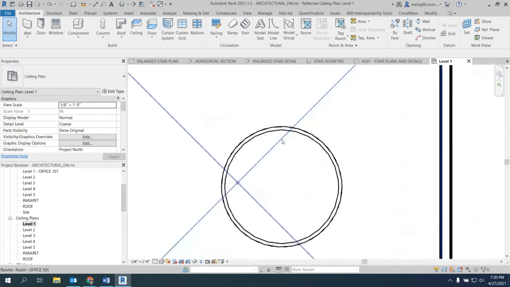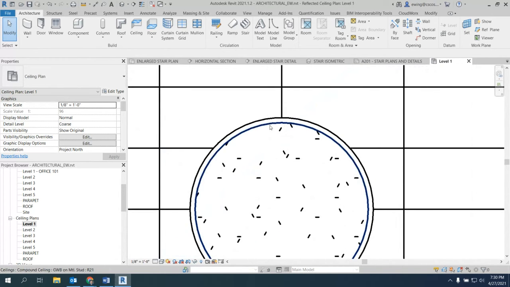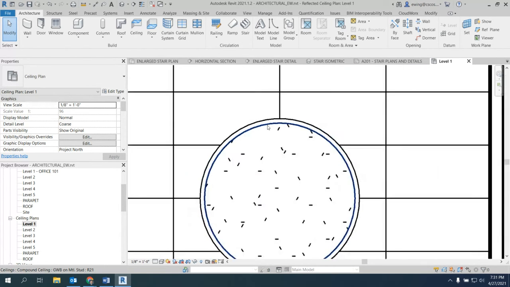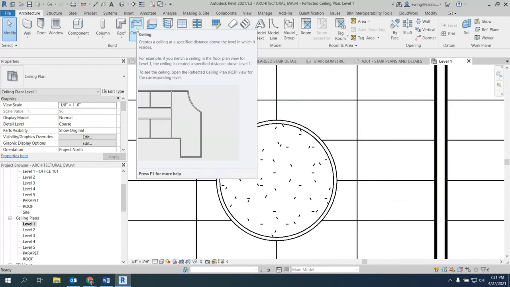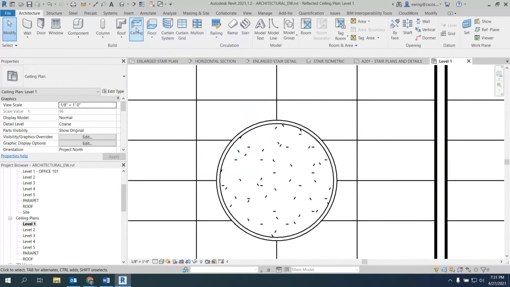If you hover over this ceiling, and if you hover over the inside face of it, you should be able to kind of select it, right? If you hover over here, you'll see it'll kind of highlight. And if you pause it, it should say ceilings. Oh, mine doesn't say that. It just highlights the half circle. Okay. Maybe we didn't put it in there. So let's go back to ceiling, hit escape a few times. Yeah. Hit the ceiling button.